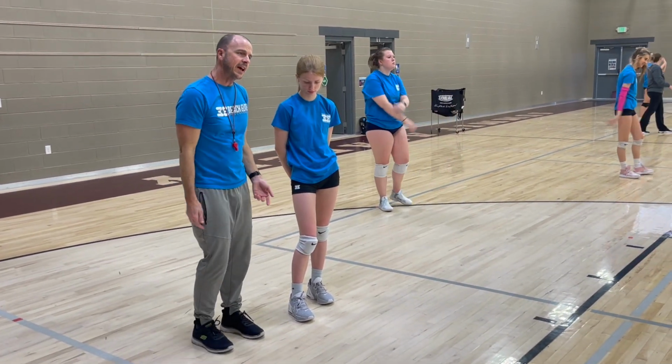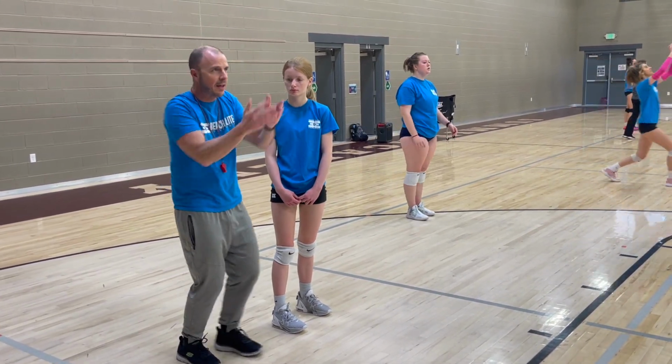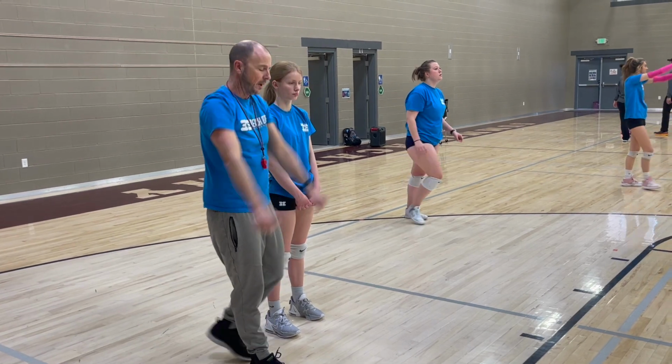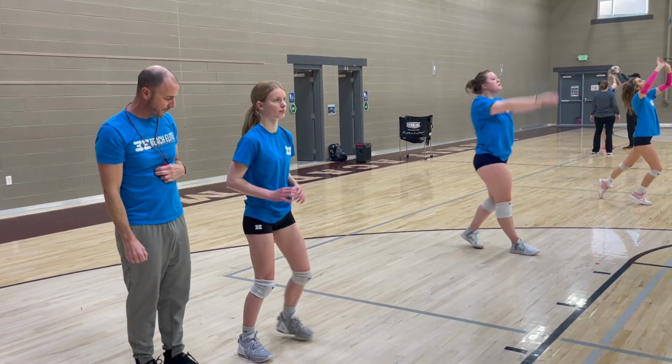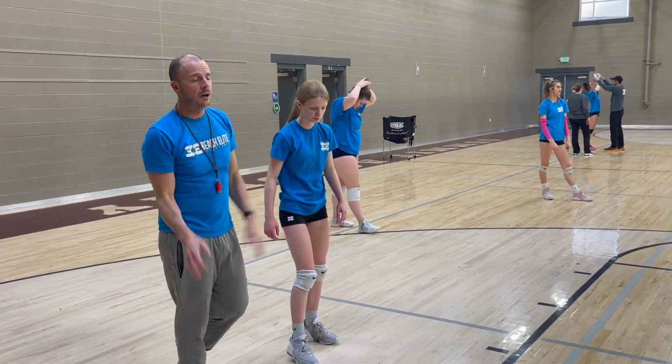So as we're learning setting, the last two steps, if I have to move to the ball, is a left-right. Go ahead and show me that, just a left-right. Yeah, and we just do that. We will use our legs to get that ball.